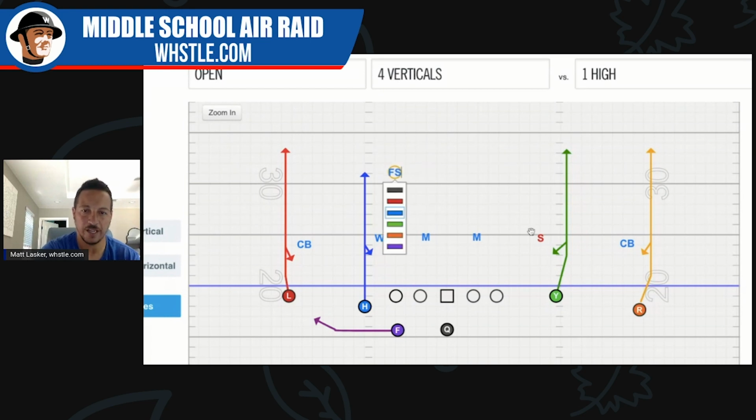Now, if they rotate over and they get sick of seeing this, we always have this F. Okay, always have this F. So in youth and even in high school, guys, we've seen it in high school. People don't really stay with backs, especially if they're the third progression. Worst case, you go to the F.